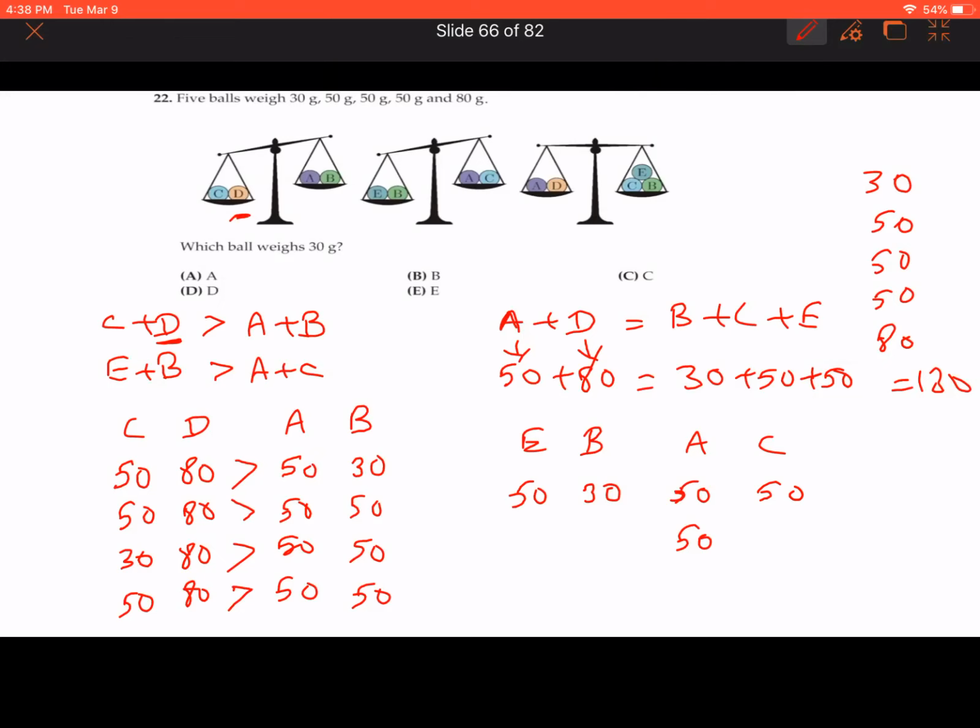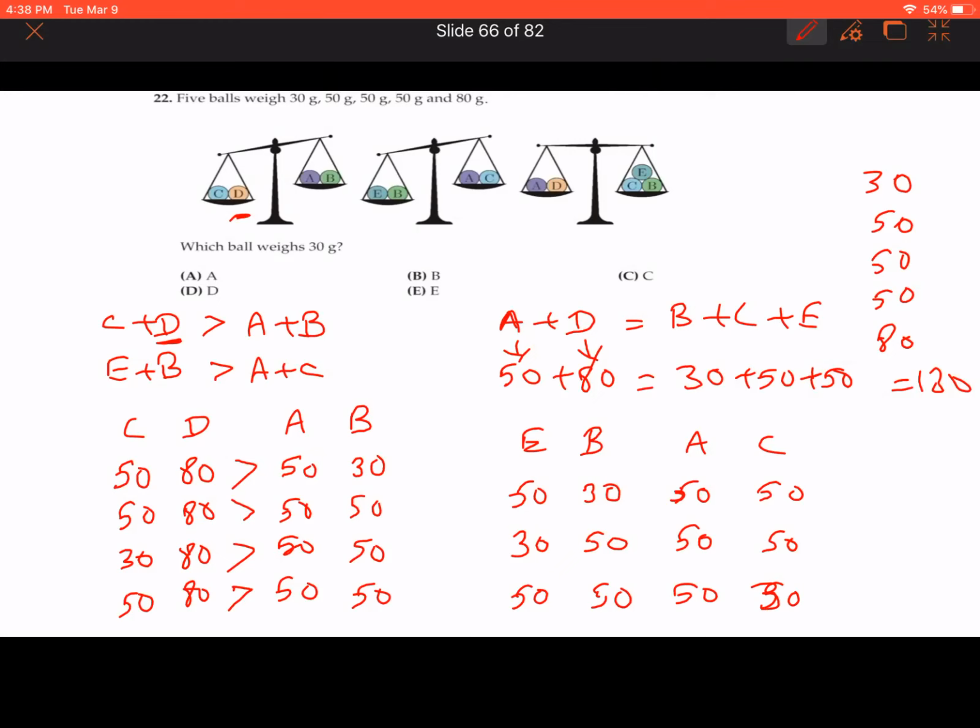And if B is going to take up the value of 50, then E can be 30 or E can be 50 also, right? So there are two combinations in this thing. So when E takes up 30, C will become 50, so this also will become 50, right? Of this combination, sorry, this is 30, okay, because this is taking 50 and so it has to take the value of 30.